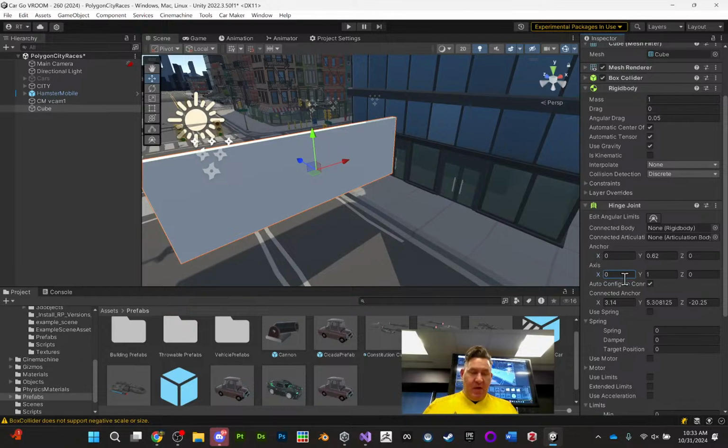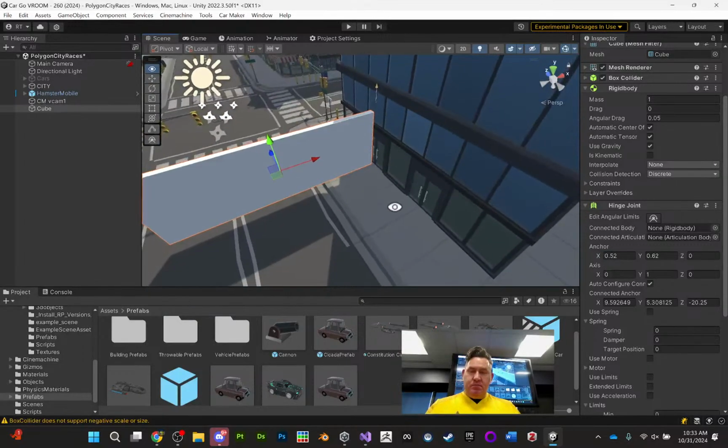Oh, you can kind of see how it pivots, that little guy. But I'm going to move my anchor. There we go. I want to go over here. And it added a rigid body when I added the hinge joint, which was kind of cool.